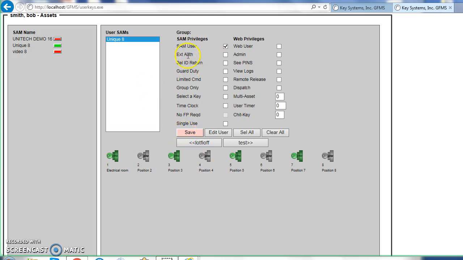And now, there's tons of other privileges in here that you can use to restrict how this person accesses the users. And don't try to memorize the explanations for all these. They're all in the books as well, but the easiest way is just to put your mouse right over it. It gives you a nice little description of what each one of them means. So if it's something that you'd like to do, and you think it makes sense to you, just put a little check mark on there and click save.